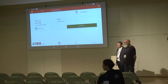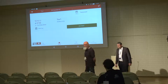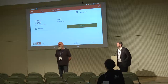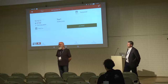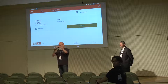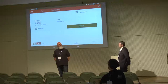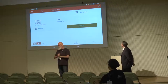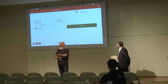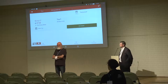How much platform dependent code? I have around 20 lines of C++ code. For example, online and offline detection in iOS doesn't work out of the box. I need the reachability classes, two classes I have there. Only 5-6 lines, and then there was another part, two lines. I have done really small platform dependent code. For the other things, it's the same.